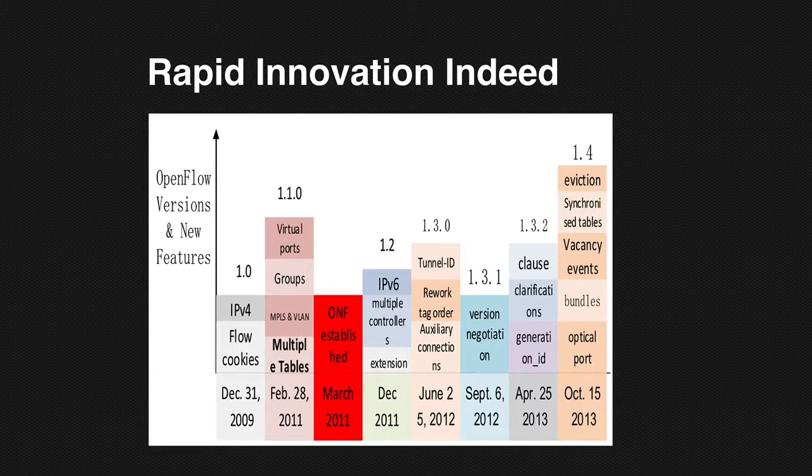1.3 got a lot of iterations, but in the end, we got a new one, OpenFlow 1.4. It isn't considered to be stable yet, and most of the features that it introduces are more of an underlying framework upgrade instead of adding new matches or new actions. But in the end, in 1.4, the OpenFlow protocol is very different from OpenFlow 1.